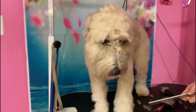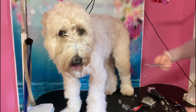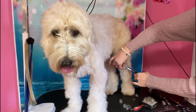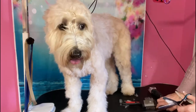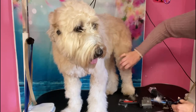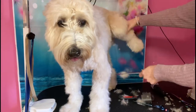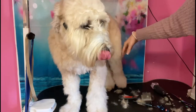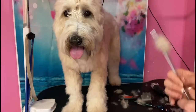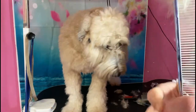First I'm gonna start with one leg. There's a couple mats. I'm just gonna thin it because it's really teeny — actually it's bigger than I thought. She felt mat free, but once you get the comb in, you have to get this comb through. A lot of pet parents don't realize that we have to get this through the entire dog. When they bring their dog in and they say, 'Oh, I don't feel any mats,' I don't think they were putting this through their entire dog.